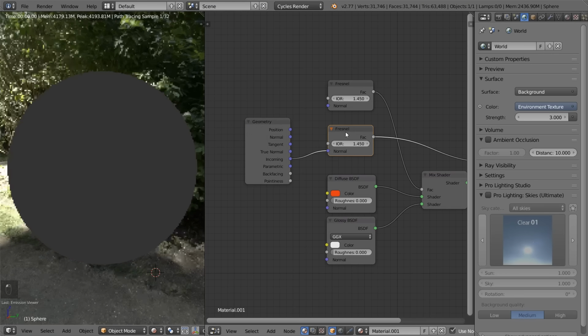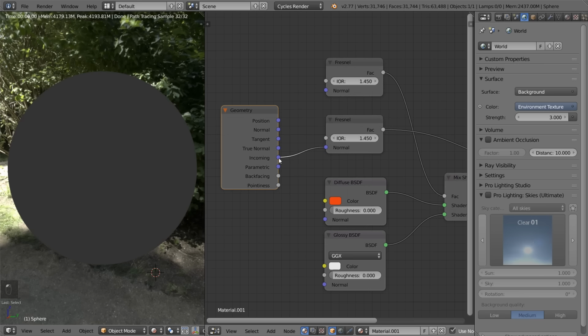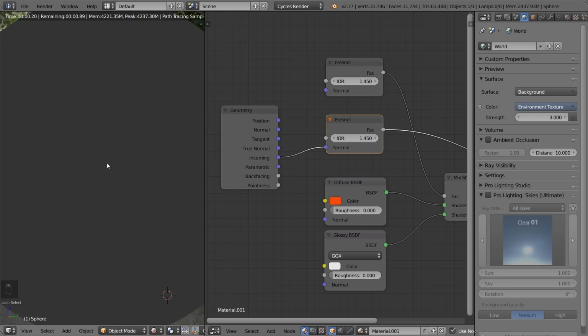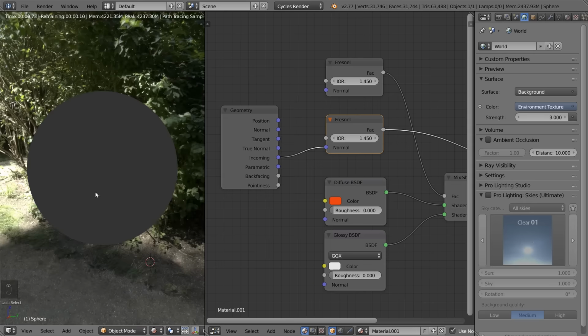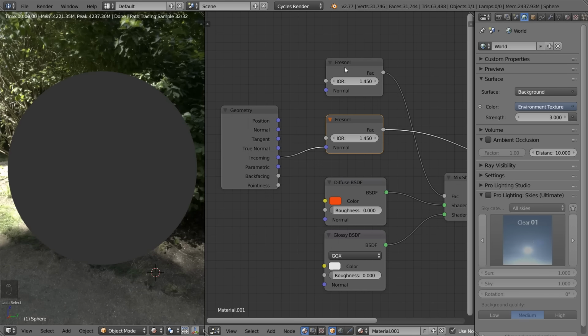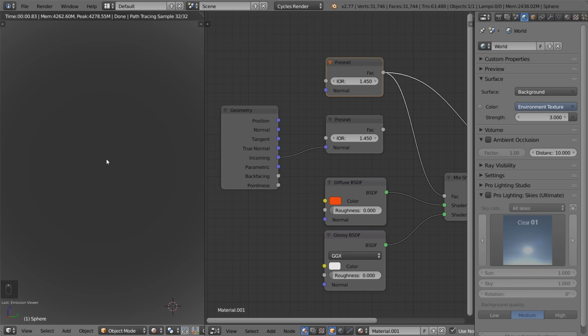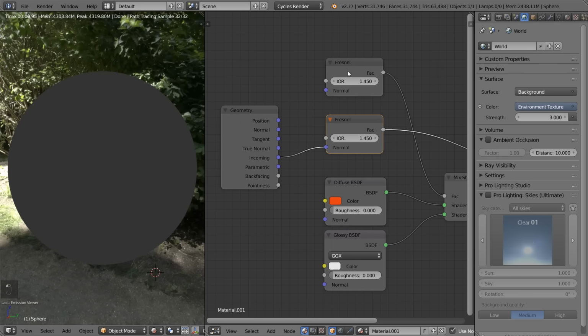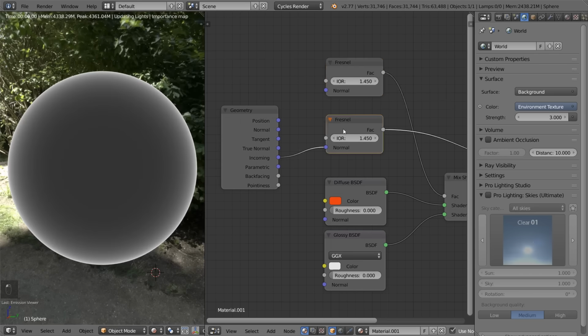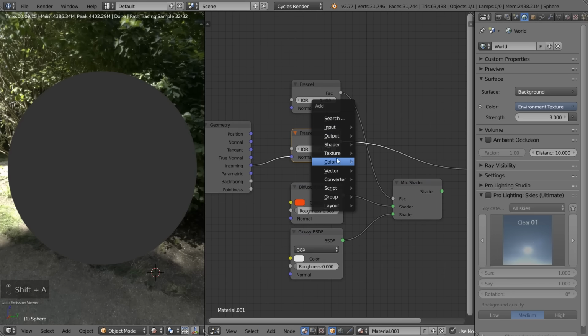So if we Control Shift click on this, this is what we're looking at right now. It's gray. What we're telling Blender right now is to treat this Fresnel, because we're plugging it into the normal there, as if we are looking directly dead center on the surface, like directly face onto the surface all the way around it. So that means that the surface right there in the middle is the exact same shade of gray as this one right here. So we've just isolated that exact color right there.